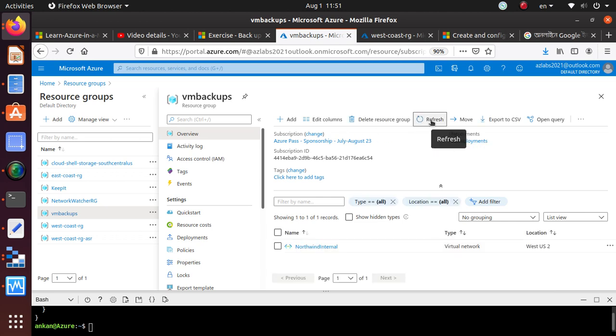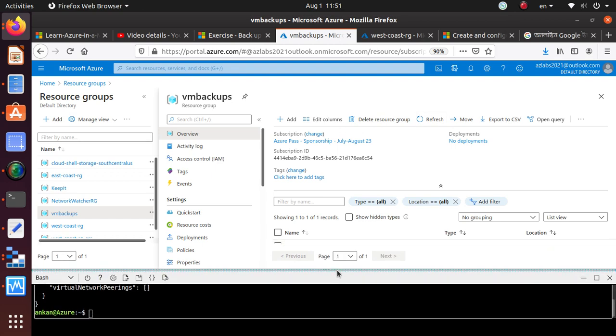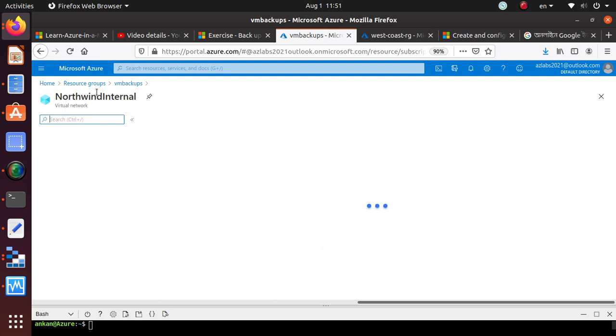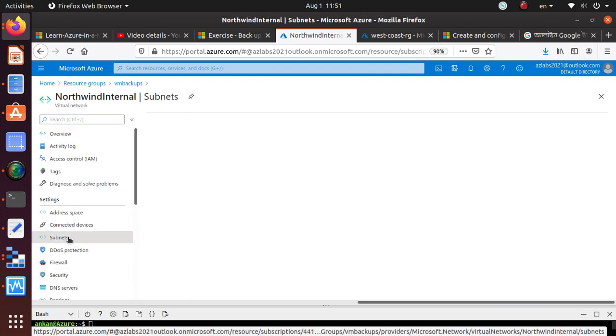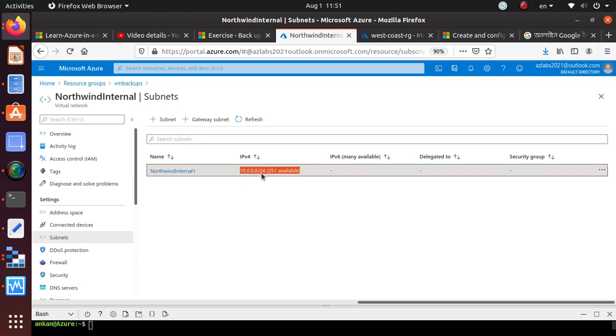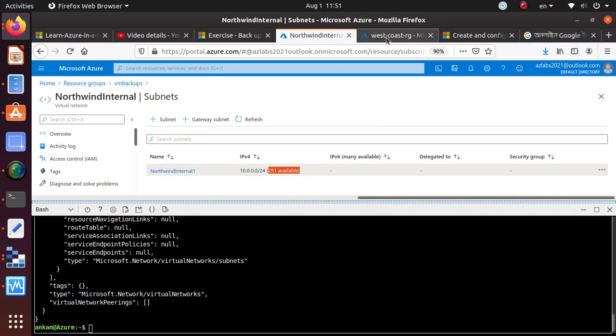We just deployed something, and there we go. That network is created. If you go to the network, you should see a virtual subnet. If you go to subnets, you should see that subnet 1, and it's got 10.0.0.0/24 with 251 available IP addresses for you. So now we have a resource group, the virtual network, and also the subnet.